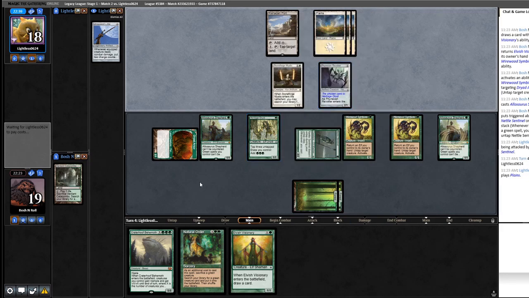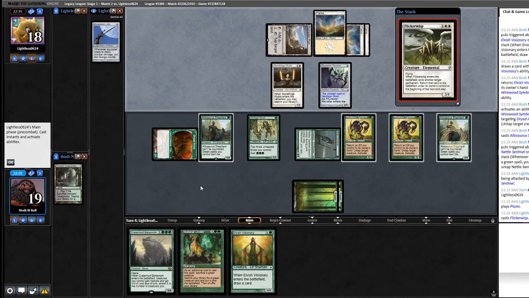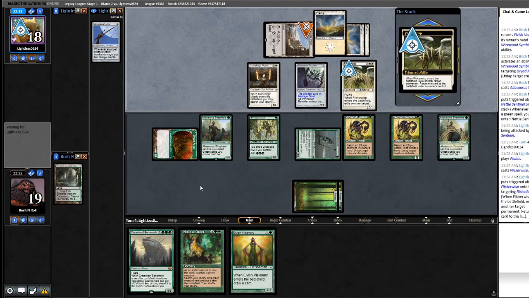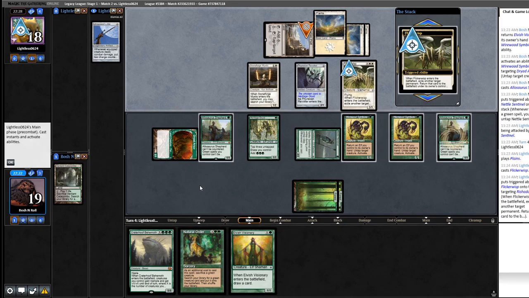Oh, well, we'll see what they got. I can cast this Natural Order next turn. Wisp. All right, so they're probably going to reset their Revoker on... Oh, okay, no, they're just going to port me. All right, that's fair.